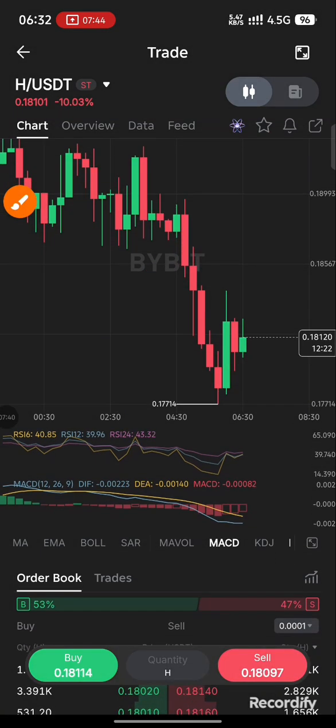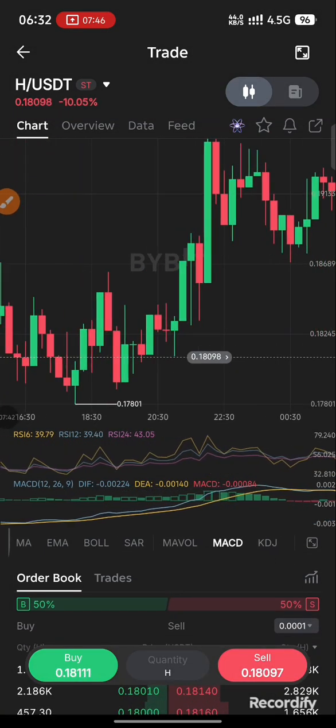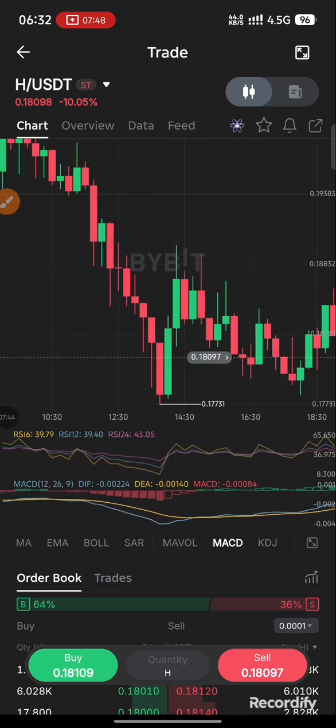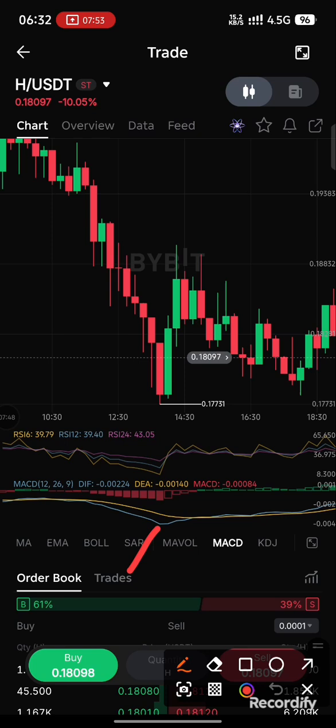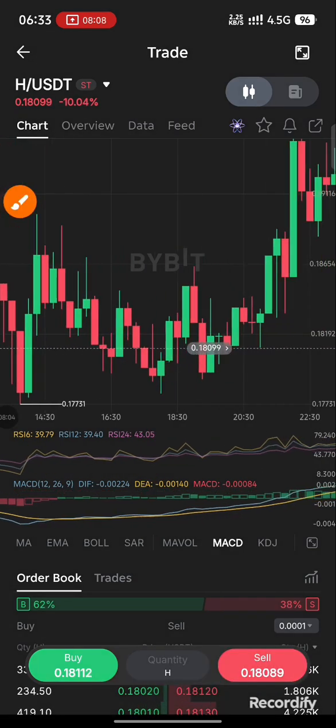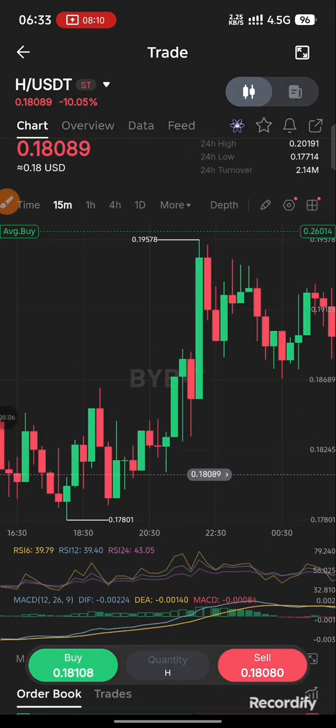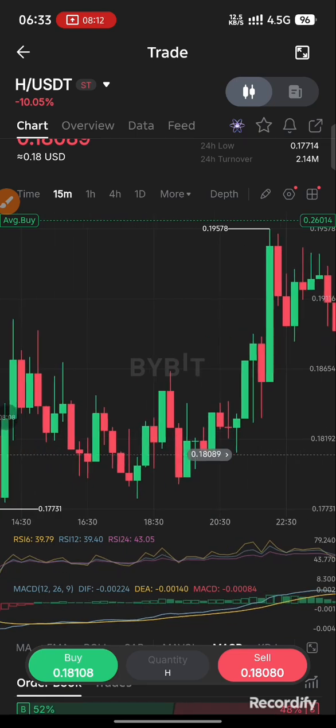Now let me show you something right here. You see what happened here. This is the MACD line, and this is the signal line. At this place, the MACD line has already started crossing the signal line, so you can dive in here. You can see it maintains some neutral for a while, and boom, it rises up and some reasonable profit was made. That's how the MACD lines work.